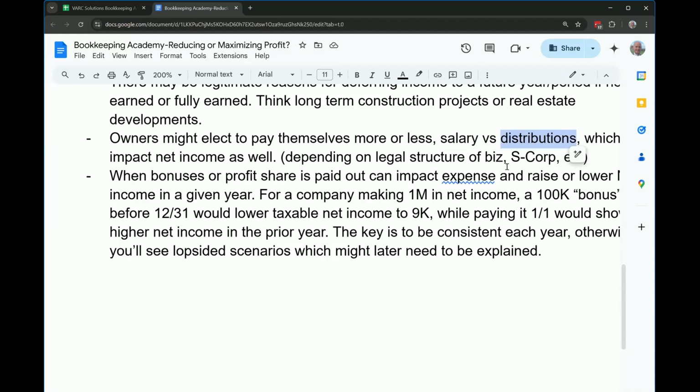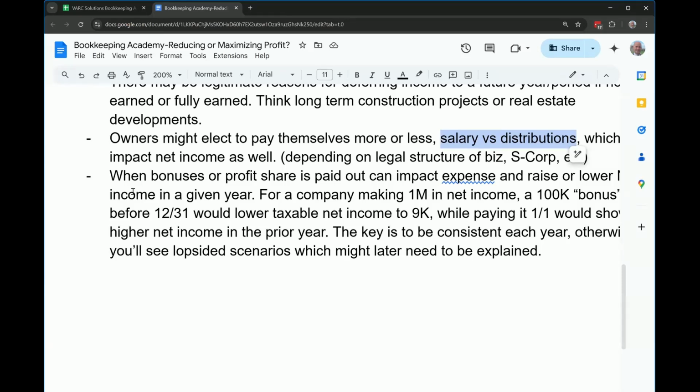If you're in an S corp, you're supposed to pay yourself a reasonable compensation. So I might be paying myself too much, I might be paying myself too little. The IRS obviously wants to get a little piece of whatever I pay myself with employer taxes. But there are some things like this that are completely legitimate things for an owner to do, but they may or may not be aware of some of those implications, right?